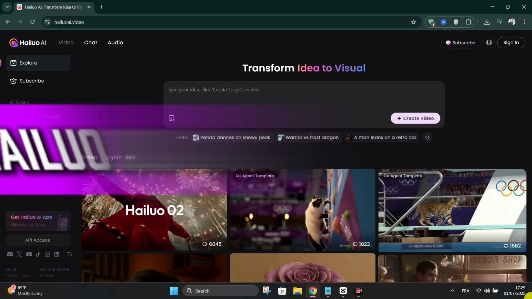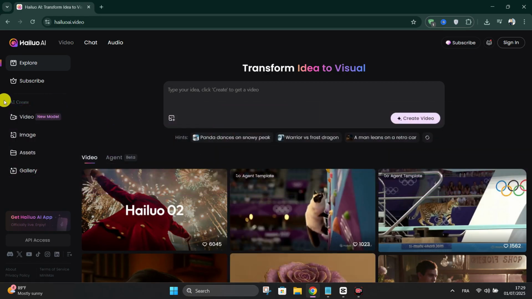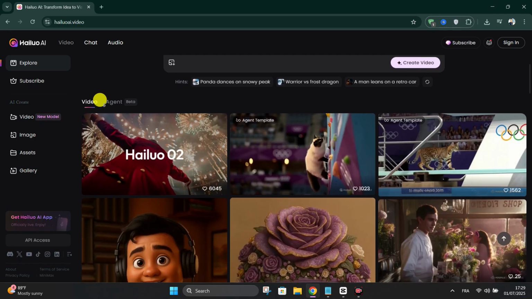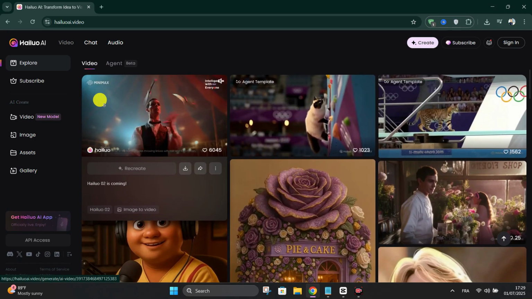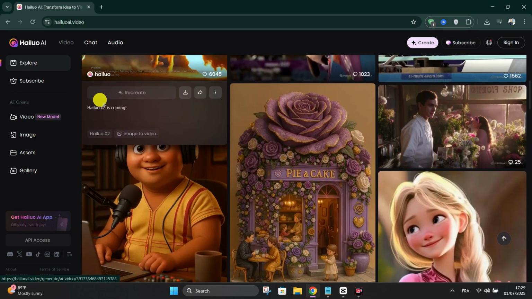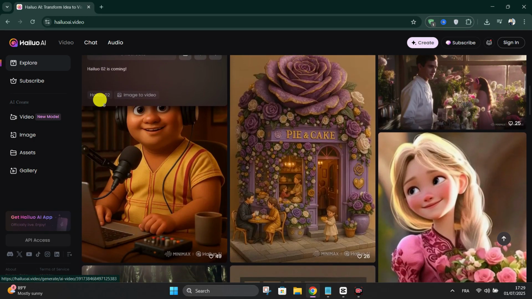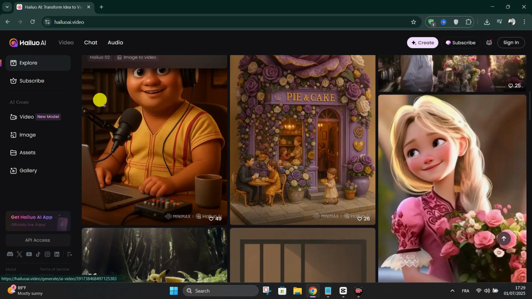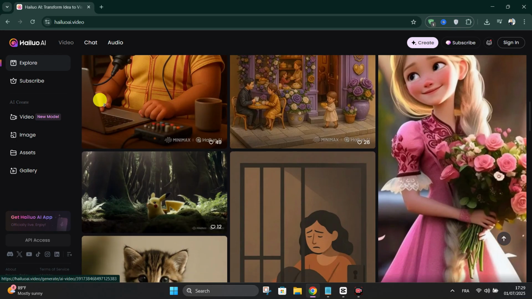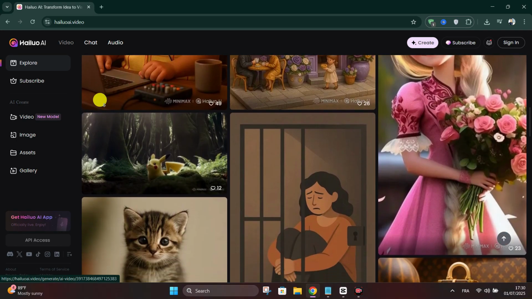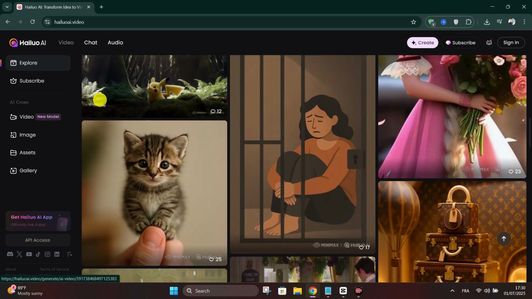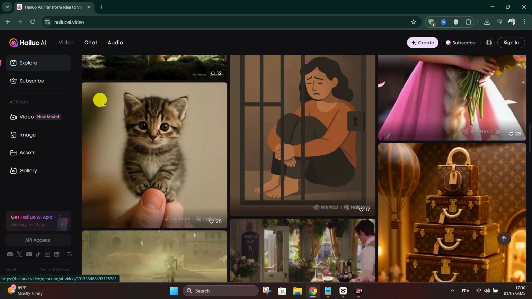Hailuo AI, developed by Chinese firm Minimax, specializes in creating ultra-quick animated video clips from text, images, or voice prompts. It's gaining attention for its vibrant physics-inspired visuals like diving cats with realistic fur and splash effects. It generates 720p and now 1080p HD with V2 videos in seconds, often cheaper than competitors like Google Veo 3 or Kling AI.